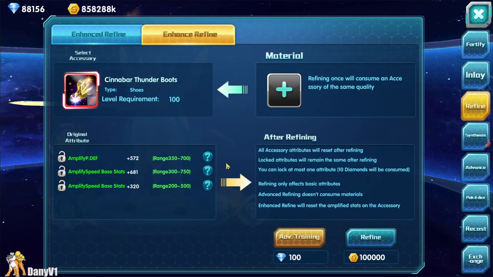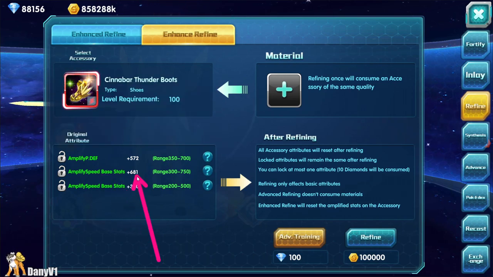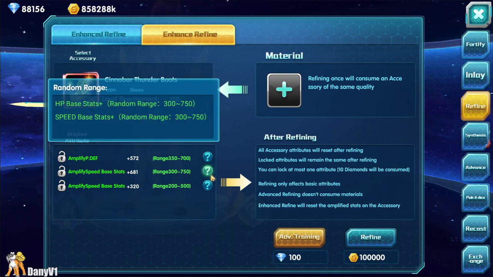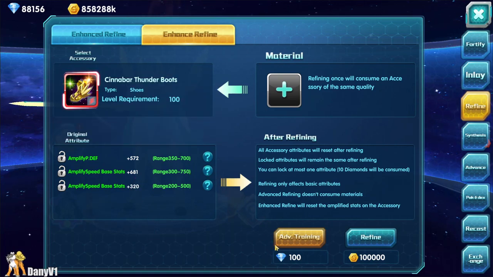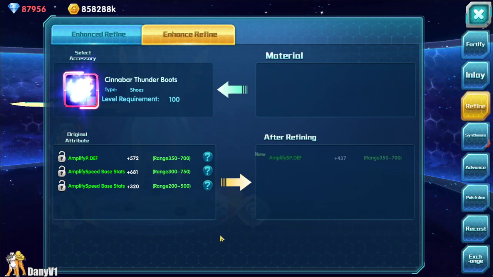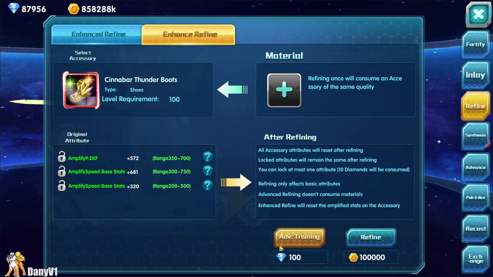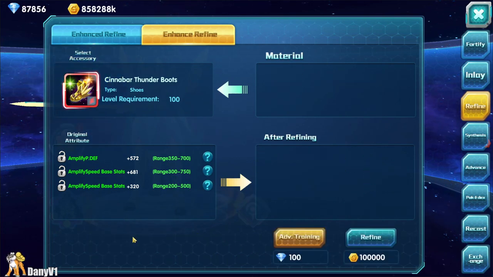Let's go back to the boots, and now finally the boots are the big ones. Look at this. Now we already have a big amount of speed on the second stat. I am really, really tempted to lock that one, but we will just try our luck first, and we have to pay attention to the last two stats to see if we get a higher amount of speed.